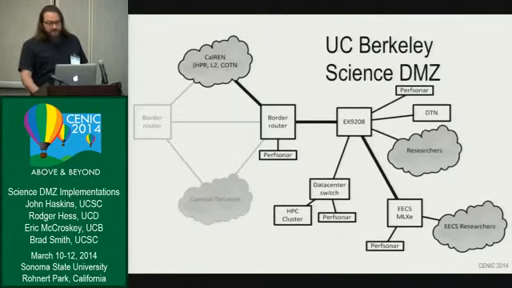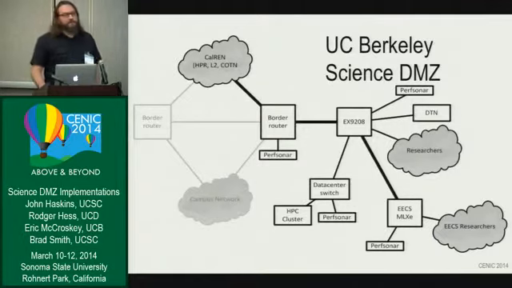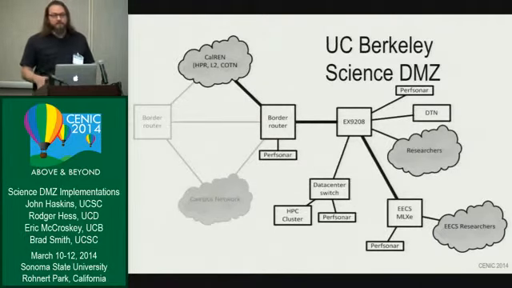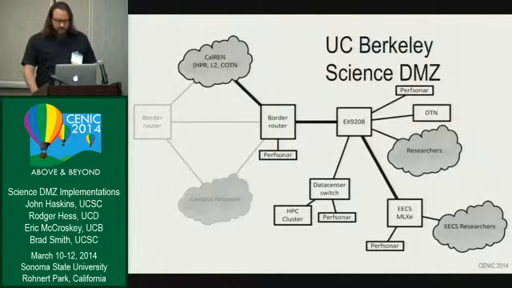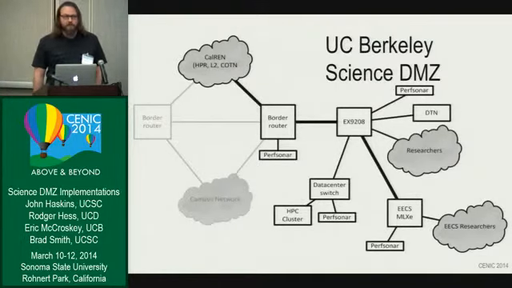Another part of this doesn't show it, but another part that the CC-NIE has helped is encouraging us and getting us started with reaching out to the researchers, finding the people who have networking problems so that we can hopefully help them fix it. I think that's pretty much just a brief description of what we're doing, and then later during the discussion we can get into more of the details.